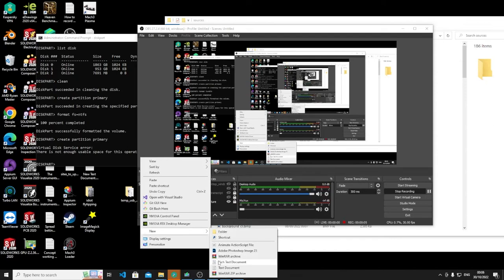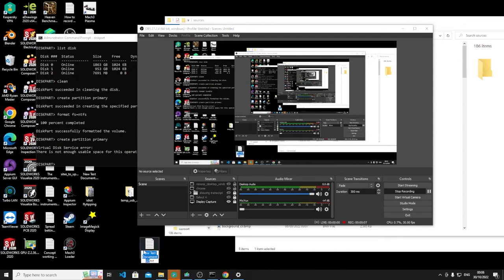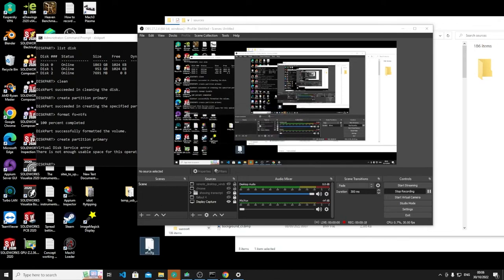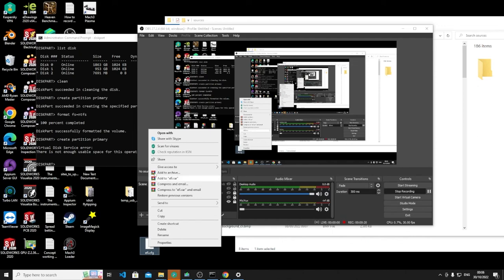Also, the one thing to bear in mind here is the thing I told you about before, you couldn't choose between Windows and Windows Pro. You need to add a certain file here. So you want to make a new file called ei.cfg. So it's a configuration file. So sort of what I'm doing here.